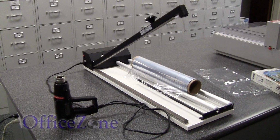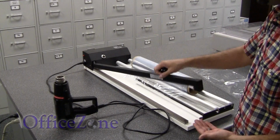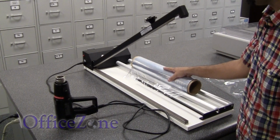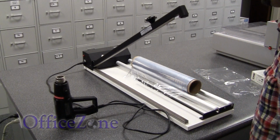The Traco line comes in a 13-inch, 18-inch, 24-inch, 32-inch, and 40-inch model. Again, this is the 32-inch, so this is actually pretty big. It can use up to a 32-inch roll of film. In this case, we're using a much smaller roll, but that's the nice thing of using the larger machine is it actually can use the smaller rolls of film. You're not limited to just the 32-inch.